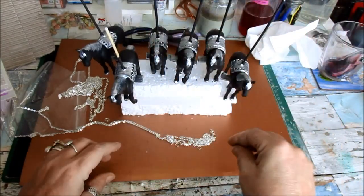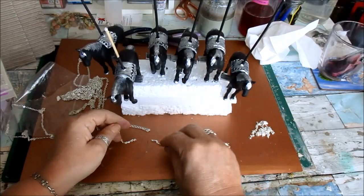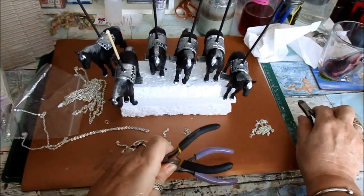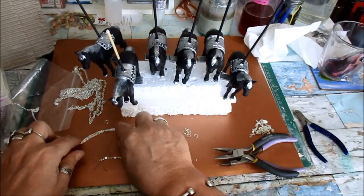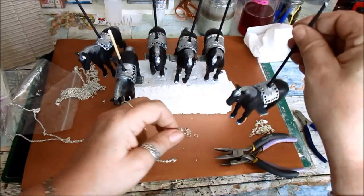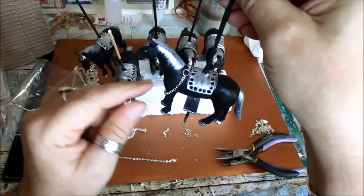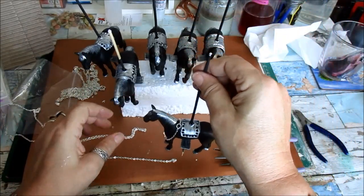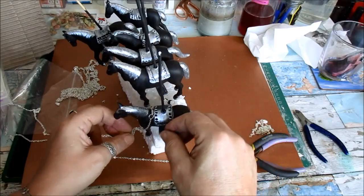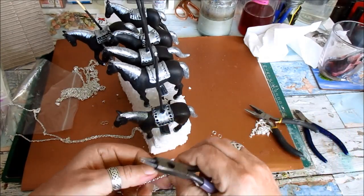Now, what I'm doing here regarding the chains — let me get my little bits and pieces, my tools. I made one somewhere. What I'm going to do is glue them on, but I don't really think they need any more than that, to be honest. I did try and put it on here — I might try and do that again. It's really awkward. I think I managed to get it on, so let me just take this off a minute. It's a hard job, to be honest, and I have to open up the jump ring.